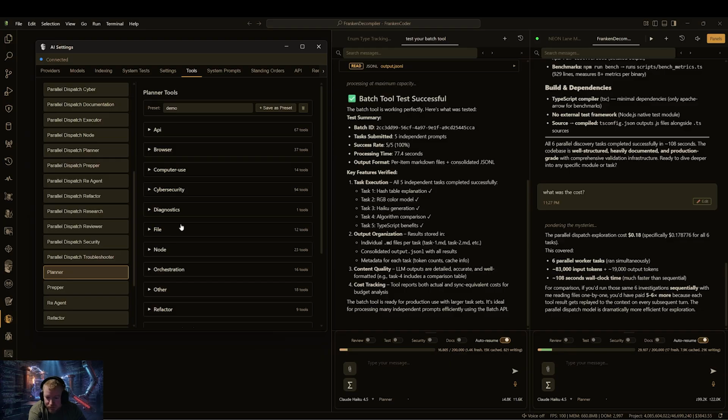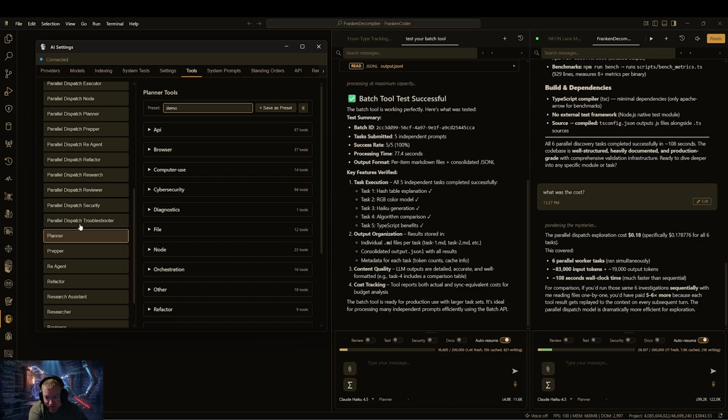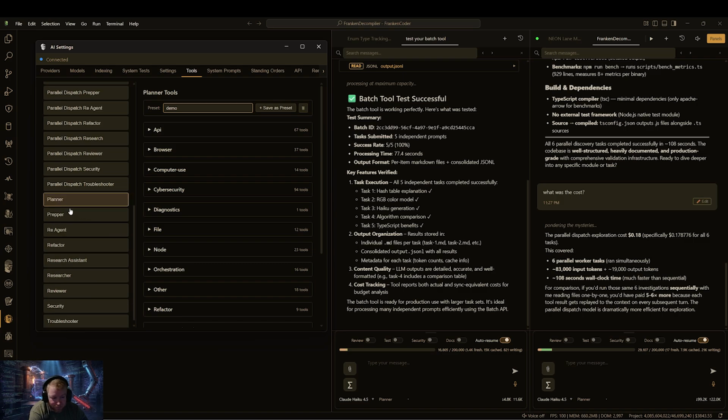Because tools require tokens, every tool you add increases the base size of the payload you're sending. The planner has two defaults: the local model and the full planner. If you're using a local model, which are dumb, use the local model setting. It gives the planner limited tools and makes it delegate to other agents. So the planner would delegate to the prepper for workspace exploration.